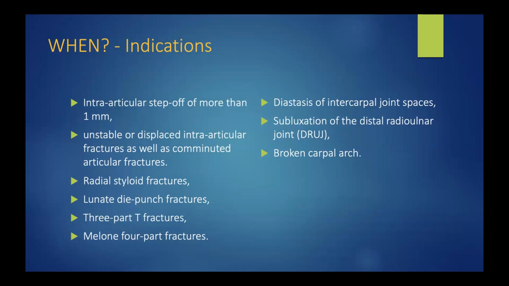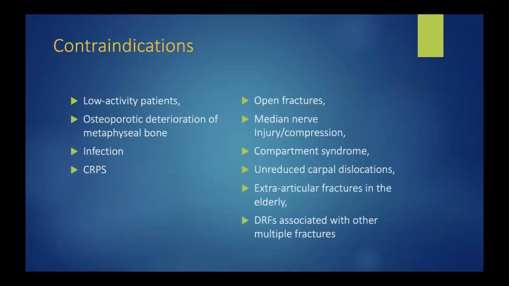And when all these fractures are associated with intercarpal diastasis and subluxation of the DRUJ, and the carpal arch is broken as well. So when not to do this? In patients who have low demand and osteoporotic bone, and when there is evidence of infection and CRPS, it is definitely contraindicated.